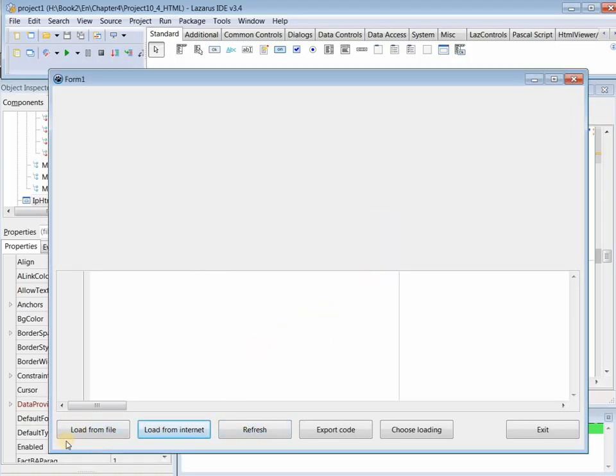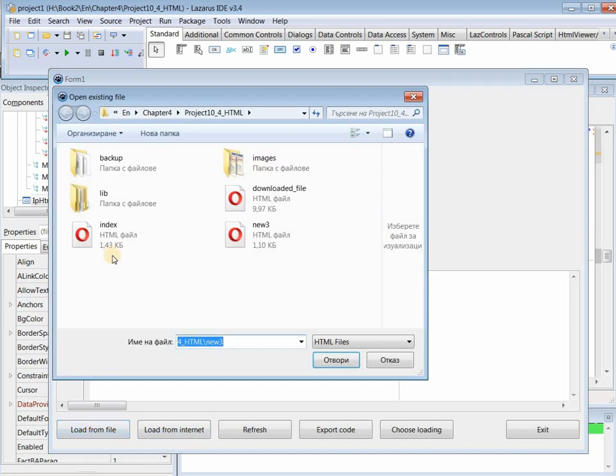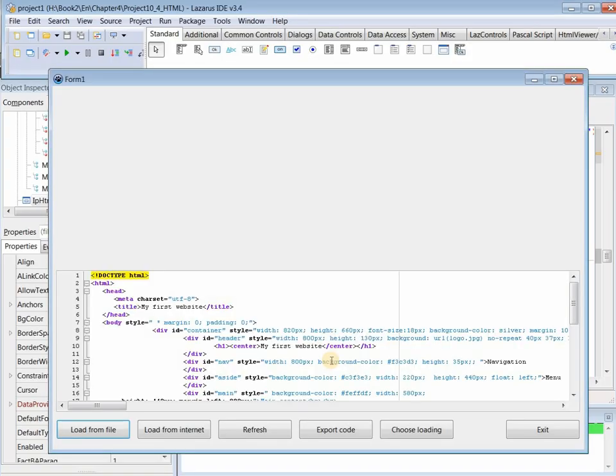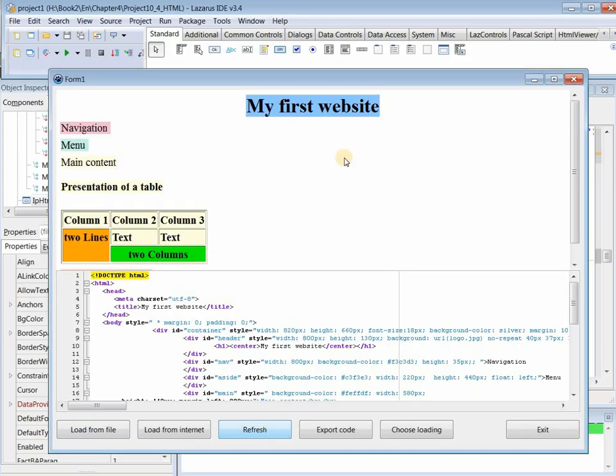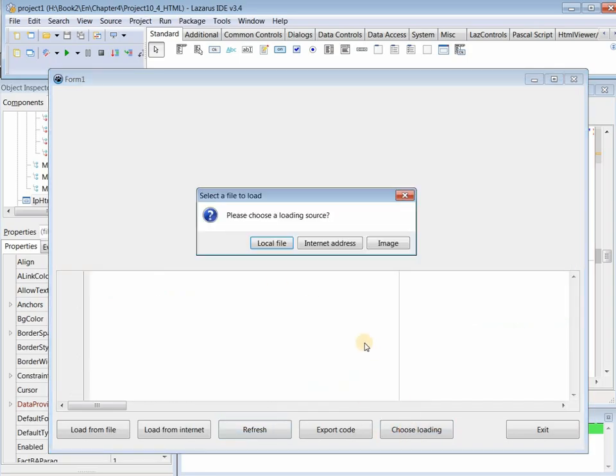That's what I showed. The next option is to open index.html, a file that I made, here with different tags. And here I'll show the button for selection.